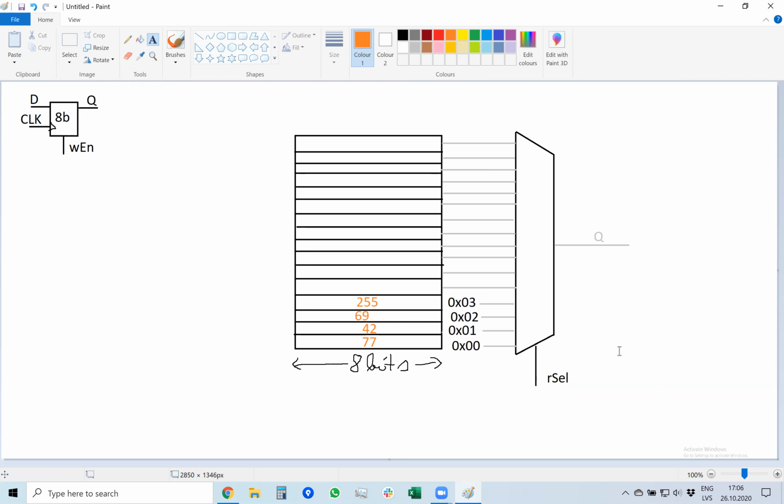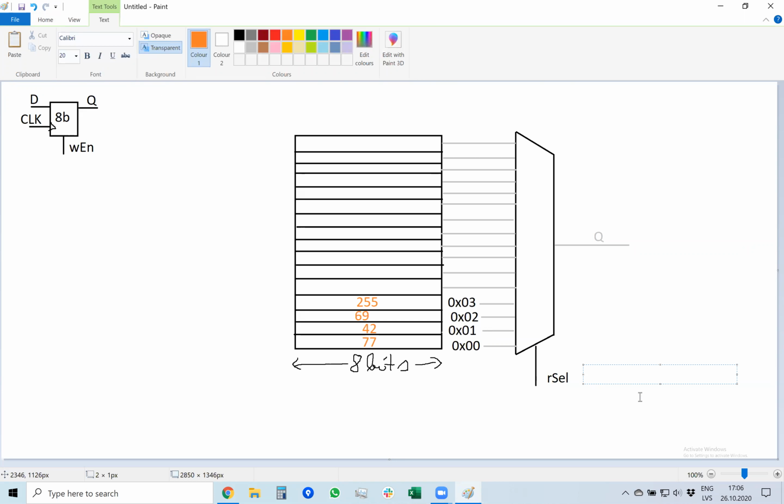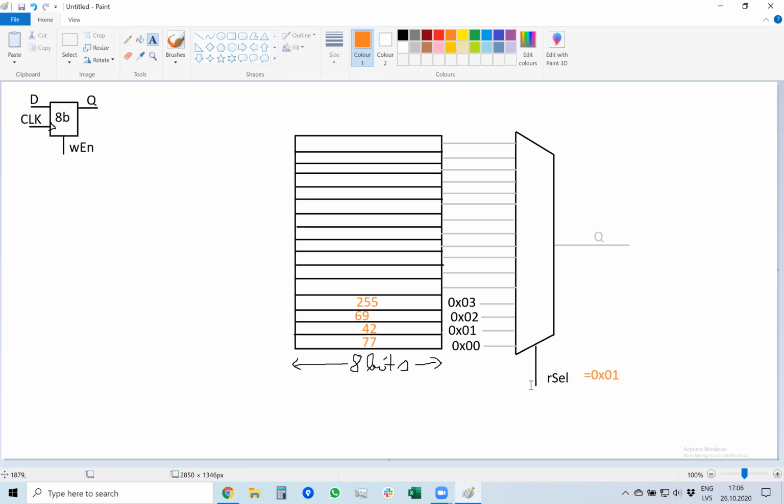With this read select signal, we set it equal to 0x01, which is basically 0001, whatever the number of bits. And this selector just forwards the output of memory cell number 1 to this general output.